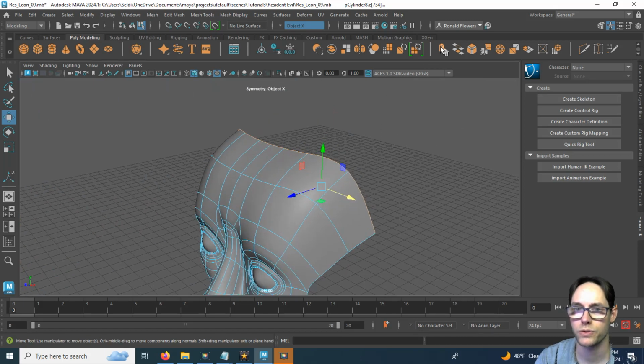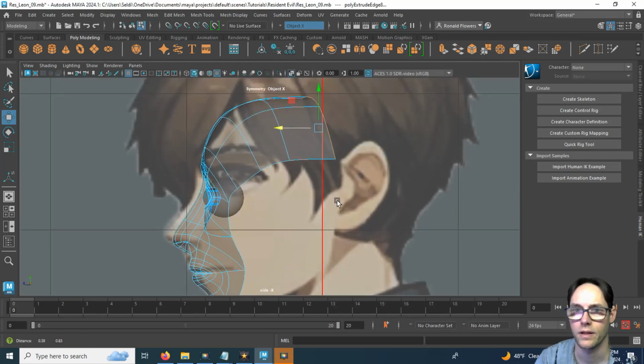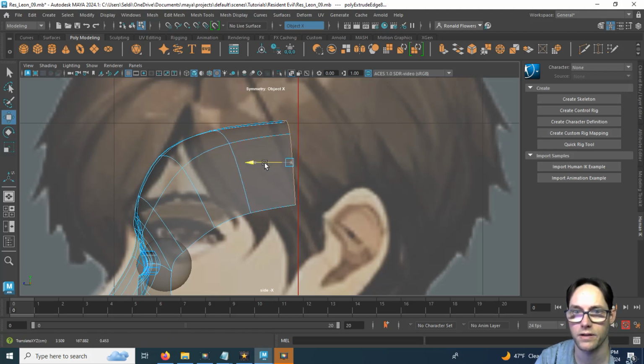I'll hit extrude, W to get a straight line. I'll pull back. I'm pretty much going to pull right back into here. I'm going to hit R and then pull almost back straight. Just move that up just a tad.